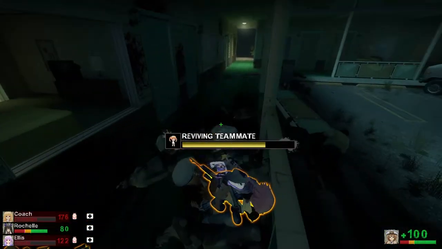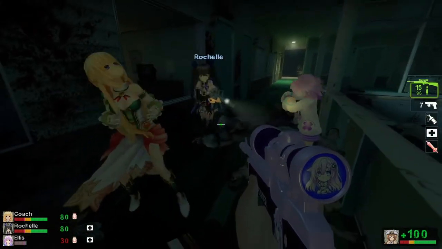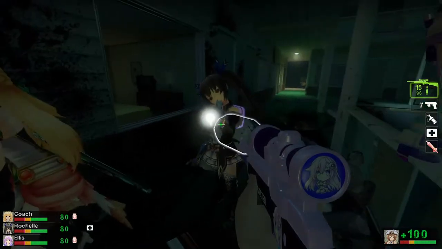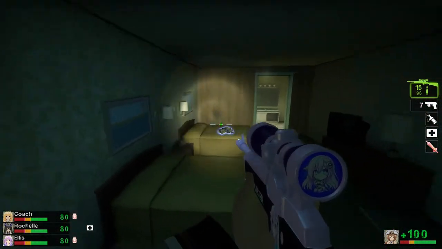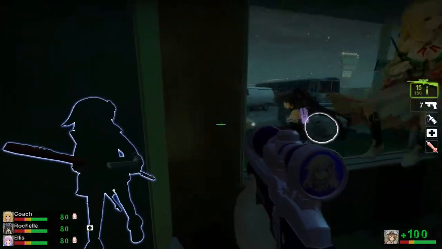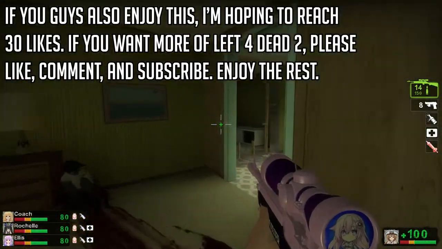Oh, I'm helping Bert and Noir's helping. Wait, is Noir moving while she was helping one of them up? Am I crazy or was Noir moving while helping? What? How? Huh? I've never seen that happen before. Is this part of full power mode? What in the world?